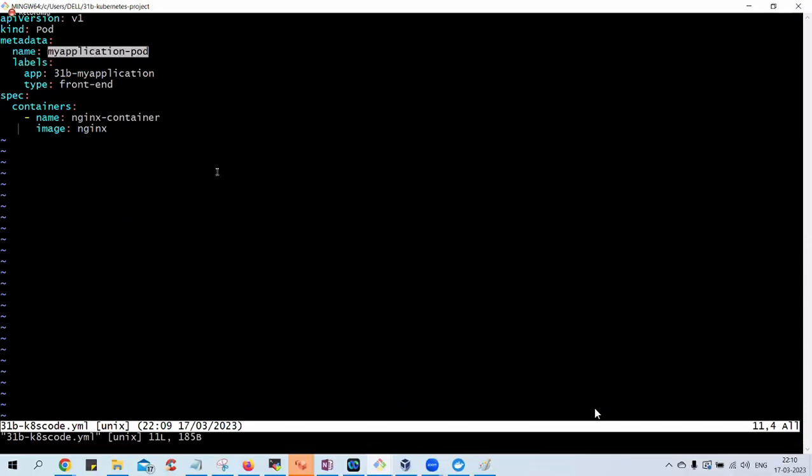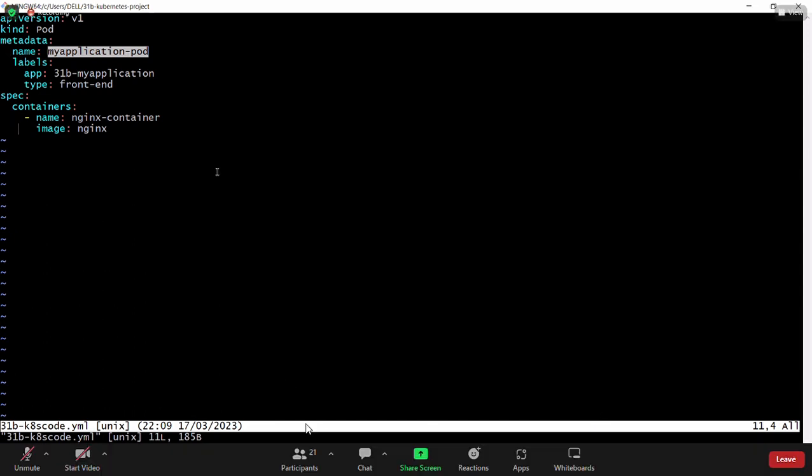Do you agree? Yes or no, guys? So the name it picked up from the metadata name tag. Got it? That's the reason I kept a different name so that you will understand from where it is picking.